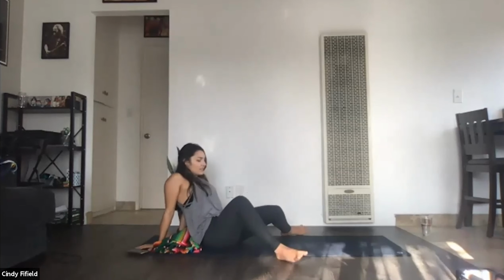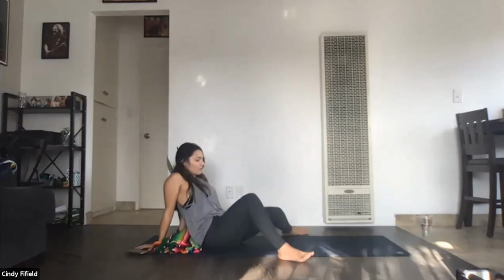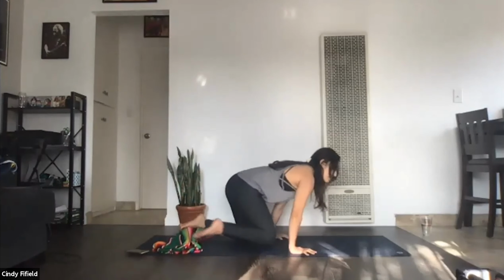All right, whichever pace you're at, just find one more on each side. And when you've got both, just meet with your knees back into center. Good. Wiggle your feet so that they come back into center as well. Just lift your hands off the ground, and we're going to shift onto our tabletop position into our cat-cow poses here for a minute.